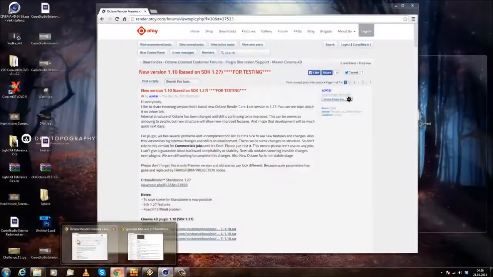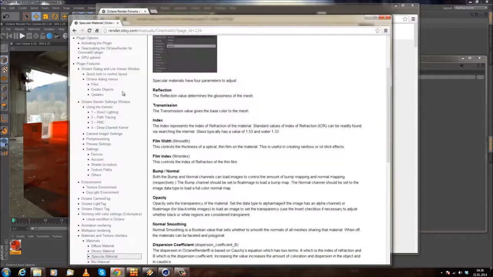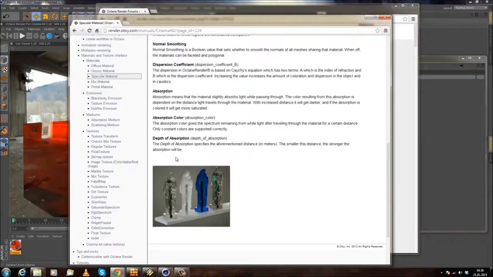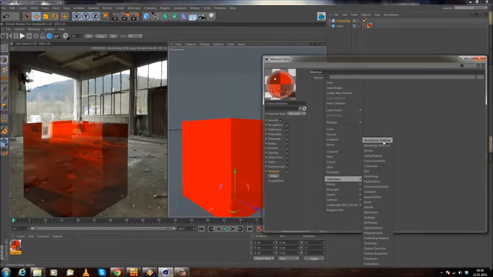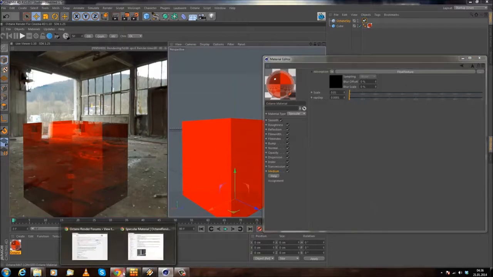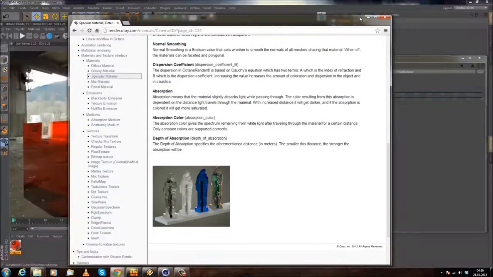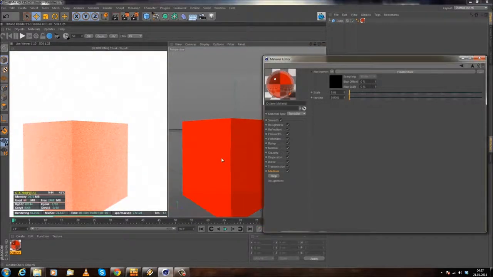So if we open this up again, where is the... Here we go. So here you have also a nice preview image. Absorption. Well, the absorption is, if we would load this here, absorption medium. Let's load this in here. SSS probably always works the best if you only have one light in the scene and basically not an HDRI. So let's just simply delete this quickly.